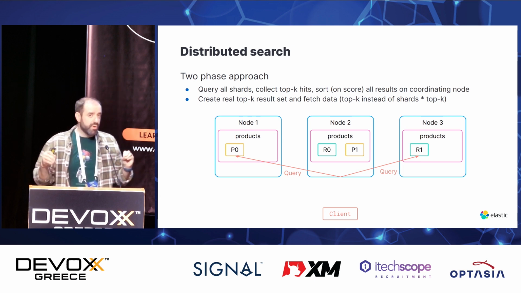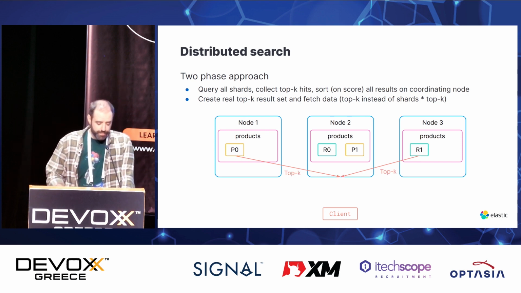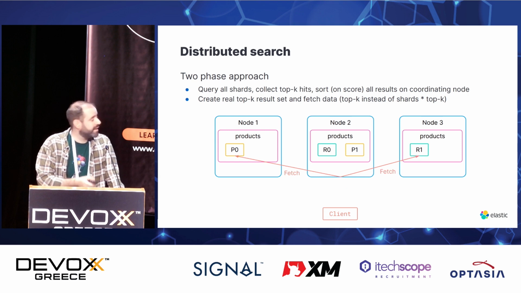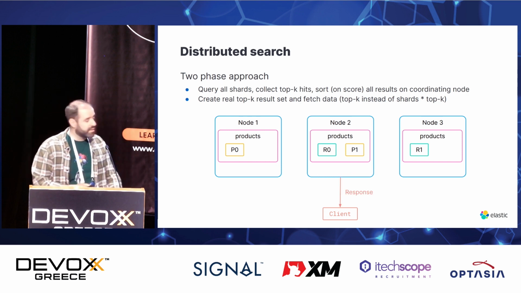Each one of these two nodes will do the top 5 query inside it, and it will send back the results to node 2. Node 2 will combine these results, so we will have like 10 results, and it gets also the scores of these results, so it can sort them out and figure out the real top 5 results to return to the user. This is the sorting phase, and then it can optionally go and fetch maybe the full documents from the nodes, if the user requested them, to return them back to the users. And it returns the result to the client.